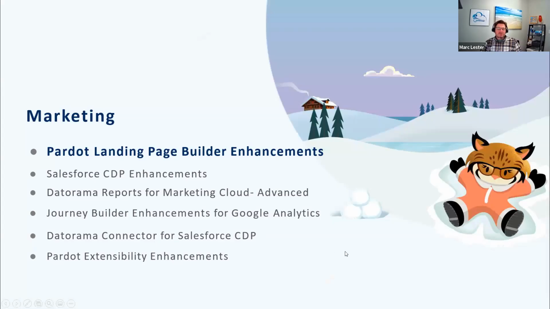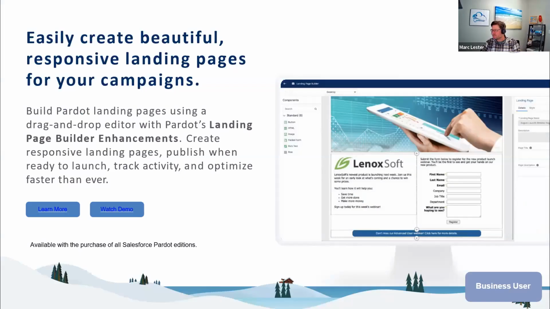All right, so the next thing, I don't have access to an org with Pardot in it, but I thought this was kind of a cool feature for anybody that does utilize Pardot. It seemed like a pretty significant enhancement on the Pardot landing page builder enhancements. There's several more here that I'm not going to review, but again, I'll share that deck: Salesforce CDP enhancements, Datorama reports for Marketing Cloud, Journey Builder enhancements for Google Analytics, Datorama connector for Salesforce CDP, and Pardot extensibility enhancements. So those are also some enhancements from this release, but I'm going to just kind of briefly go over this Pardot landing page builder enhancement real quick.